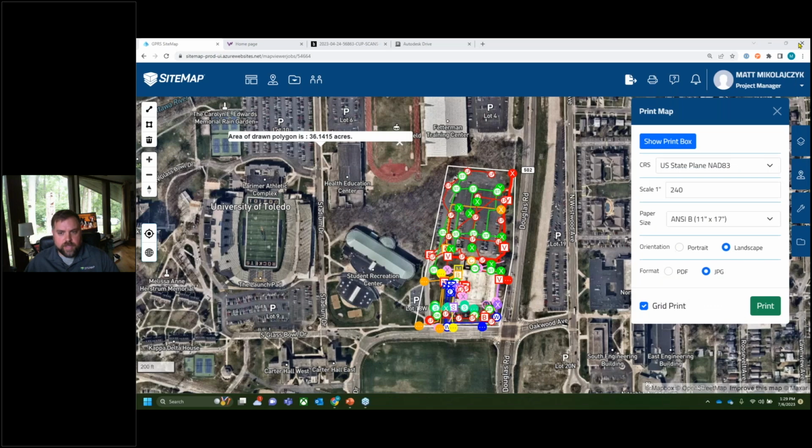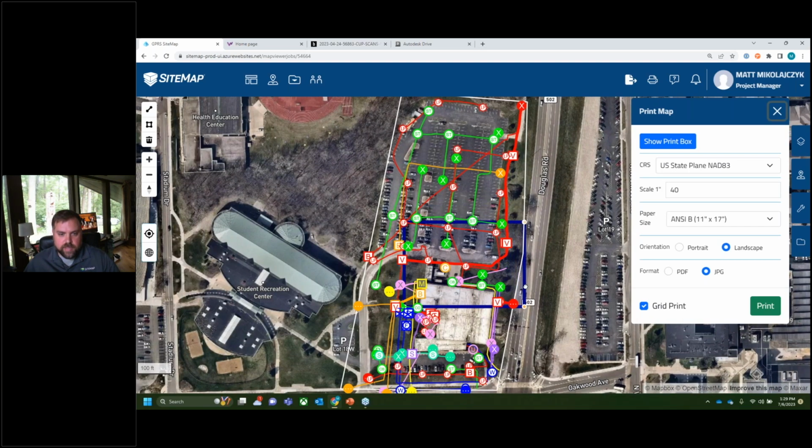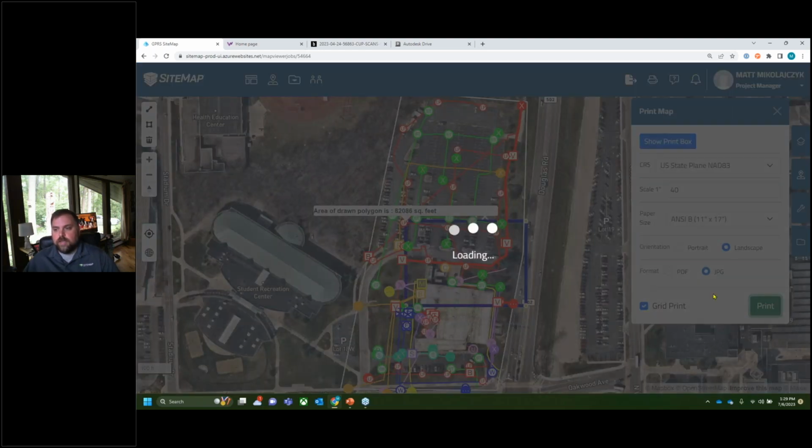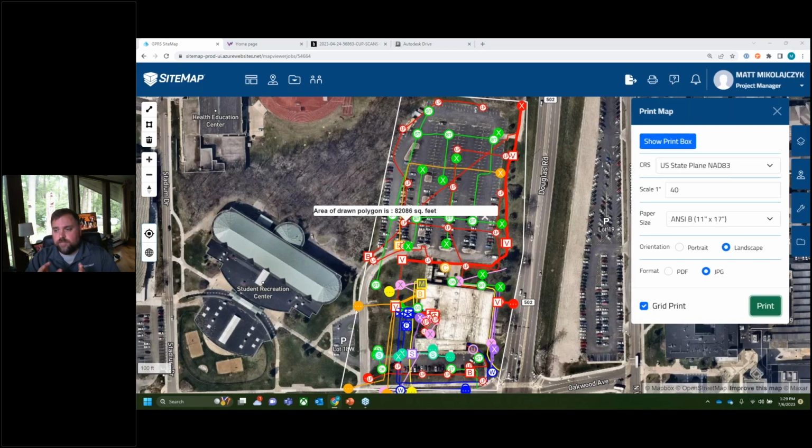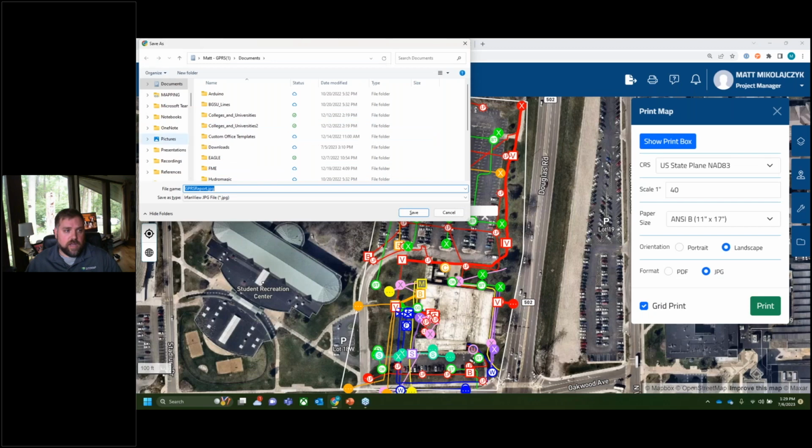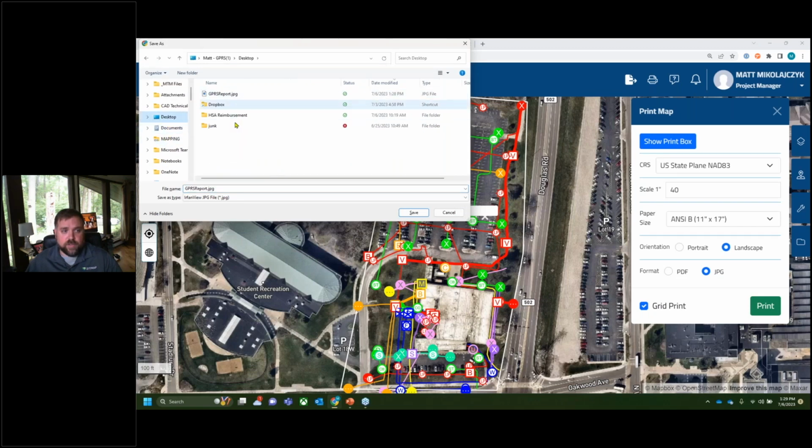I know that's one of the complaints that we have as far as our automated deliverable is sometimes the scale of the PDF is hard to read. Maybe, well, let's go to 40 scale. I can do the same thing. I can print in higher detail exactly what I want just by moving that box and printing it again. And anybody can do this. You don't have to be a CAD tech. You don't have to have special software to do this. It's really meant to be, like I said, an all-inclusive system that's easy to use and is available online for you whenever you need it.